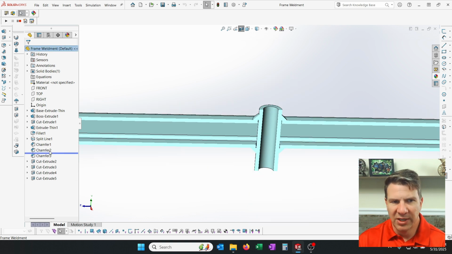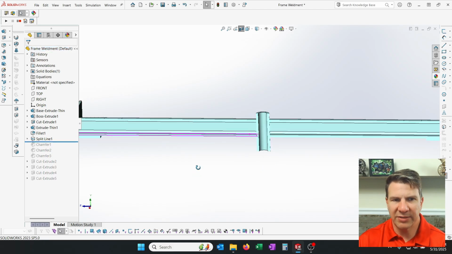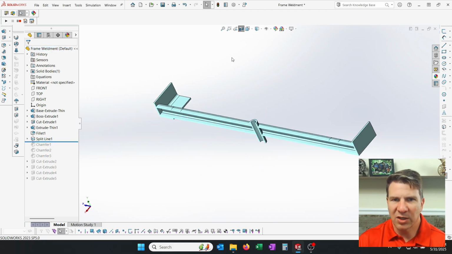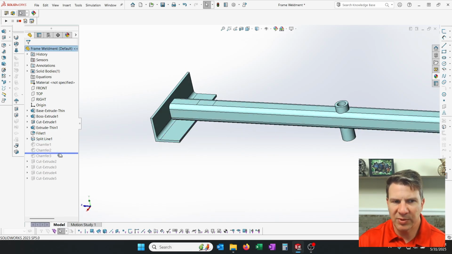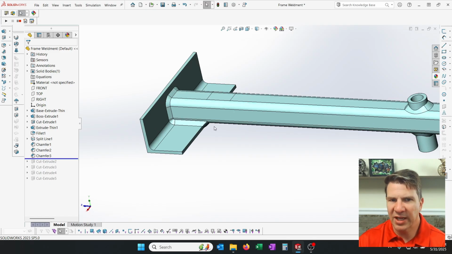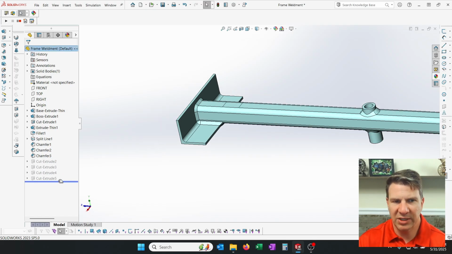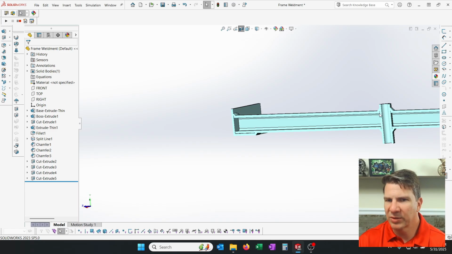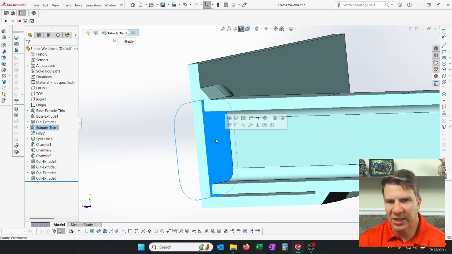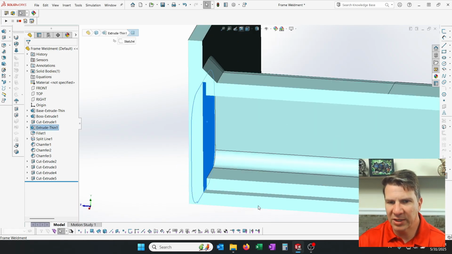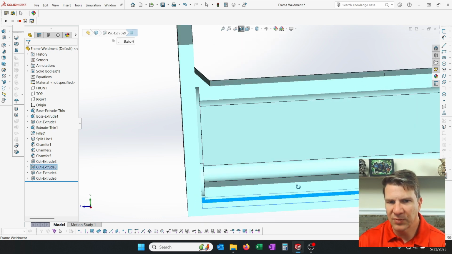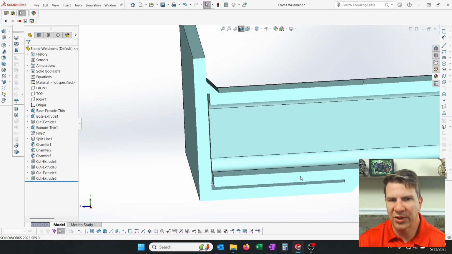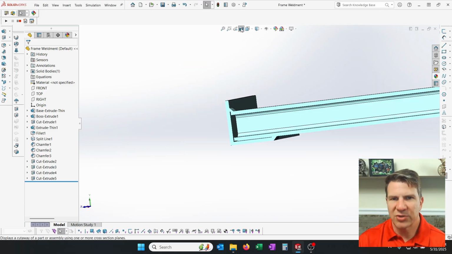So you can see here that if I roll back my model, these are my main parts. And then I'll go in and add a bunch of chamfers. It mostly takes different steps to do that. And then I can see, hey, I like my welds, and then I'll start putting these cuts in behind it. So you can see we got the one in the middle right here, and then we also have one on the end. We got the end tube profile, and then where the two tubes were touching, we put a gap in there so that they're not touching anywhere but the weld. So all the load is transferred through the weld.